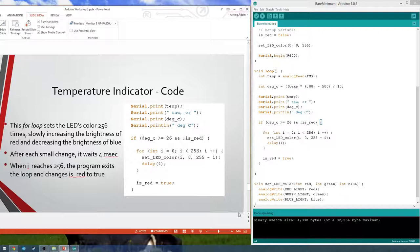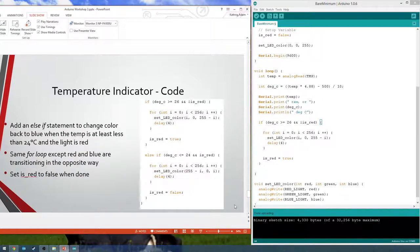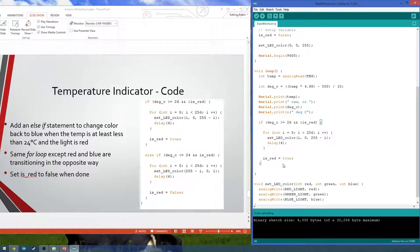Anyways, I made a second slide about this to explain things. Okay, so now this is the chunk of code we just wrote. Now we're going to do an else if. It's basically going to do the exact same thing, but opposite. Now we want, if it's less than or equal to 24, we want it to change back to blue, but only if it's currently red. So, now we add an else if.